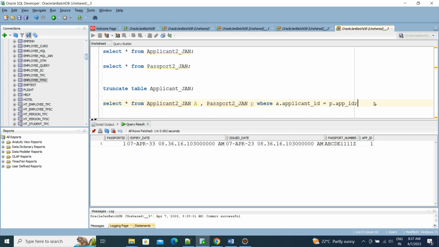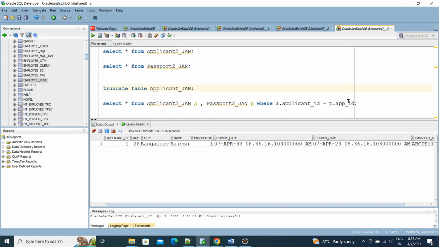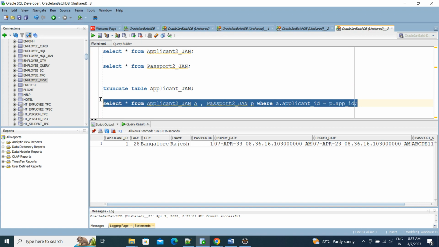Then it will give that record. Let me run it. What happened? Yes, see, in this case also it is giving the data. No change. Either this way or that way, we can do both.